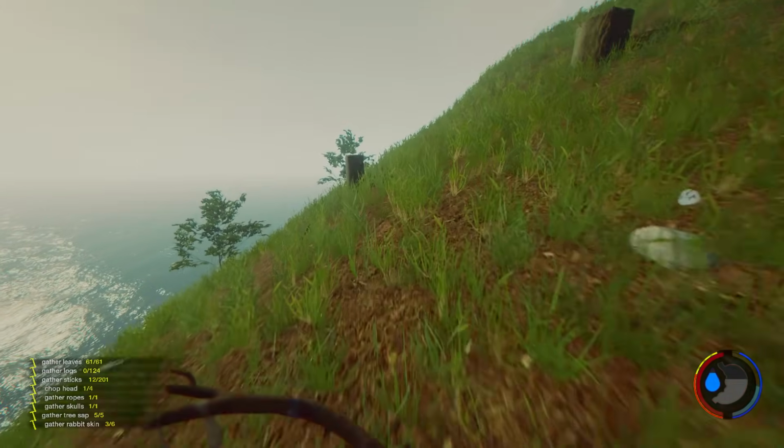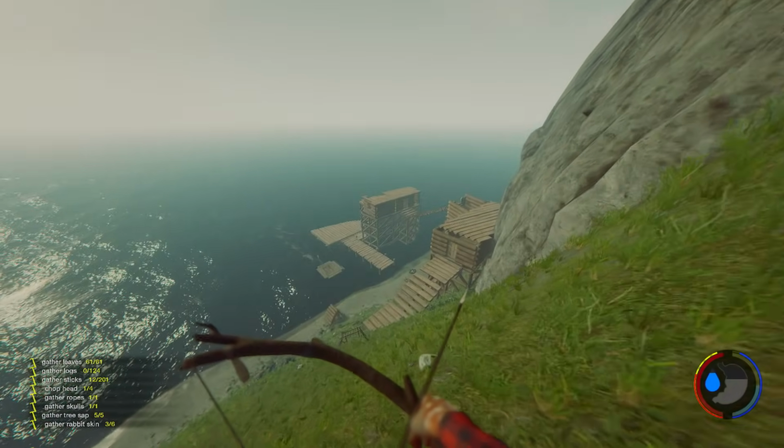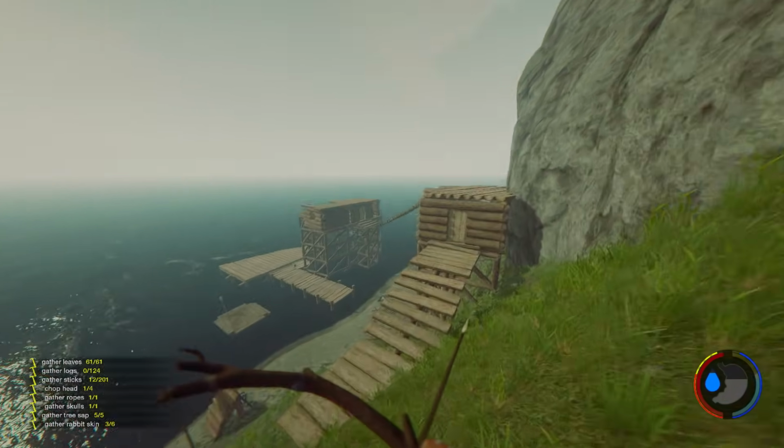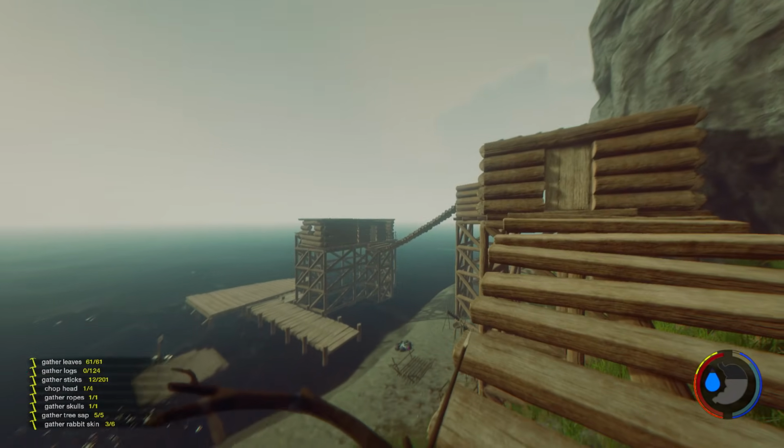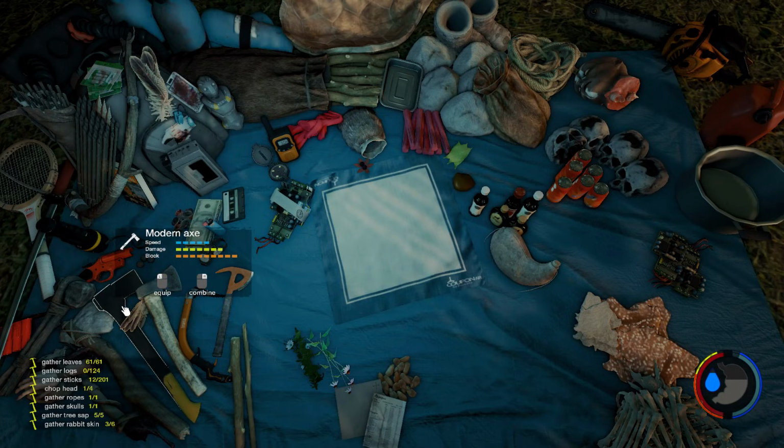Okay, so we're back, and we should be coming up on Cray's build. There it is. He's going for one of the more crazier designs. He's got two builds together joined up. Just make sure there's no damage to the bottom of this.